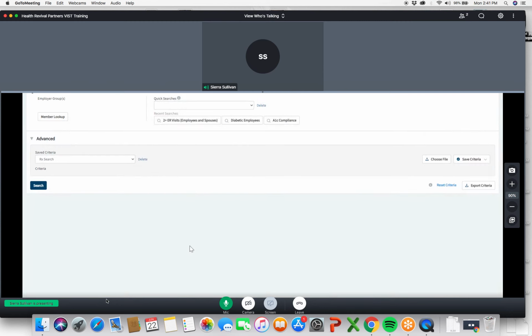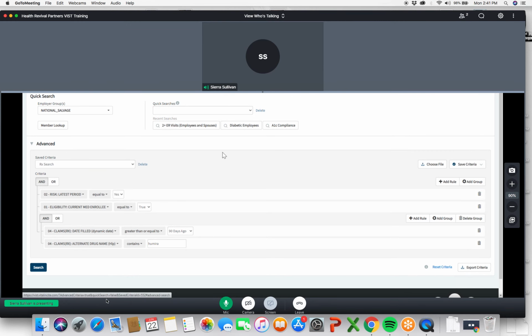Now, I know some of the inflammatory drugs, they're injectables. They might actually be going through the medical plan. And the way we typically identify those is with the J-code. I could give you a search for that, but it's hard to do by name because we don't always get the name of the medication, but we do get the J-code for it to find it in the medical claims. Like I know infliximab is J1745 because that's one that shows up a lot for a lot of our clients. I don't know if that would be helpful for you or not. Yeah, that would definitely.